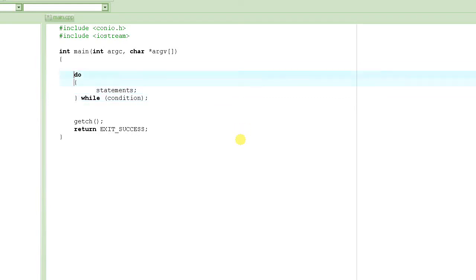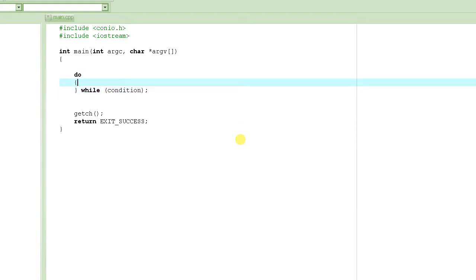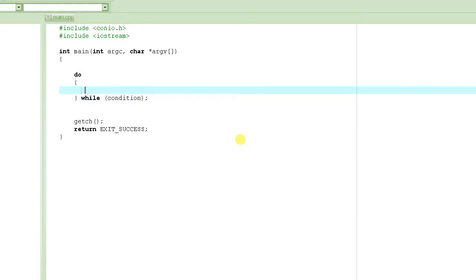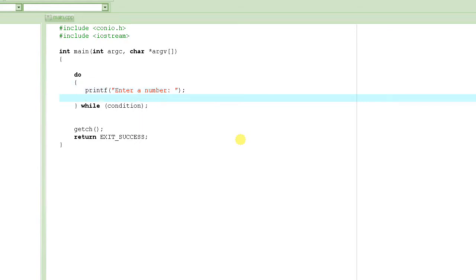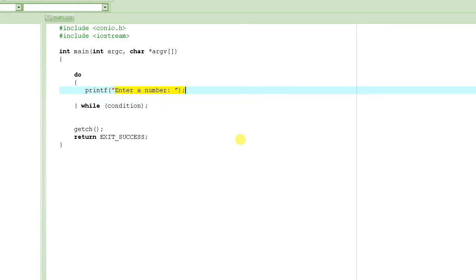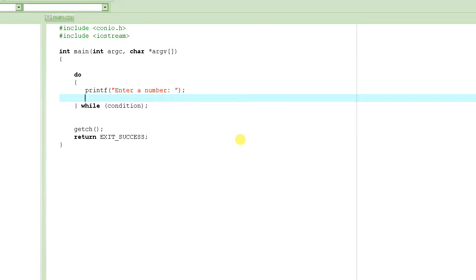So what are we going to do? We are going to use this do while statement. What is the thing that we have to do repeatedly? We have to put that inside the body of the do while. We have to ask the user to enter a number. How do you ask the user to enter a number? You write enter a number on the screen. And how do we do that? We learned before that we use printf, followed by the message that we have to write. This will print on the screen, but it won't ask the user to enter the number.